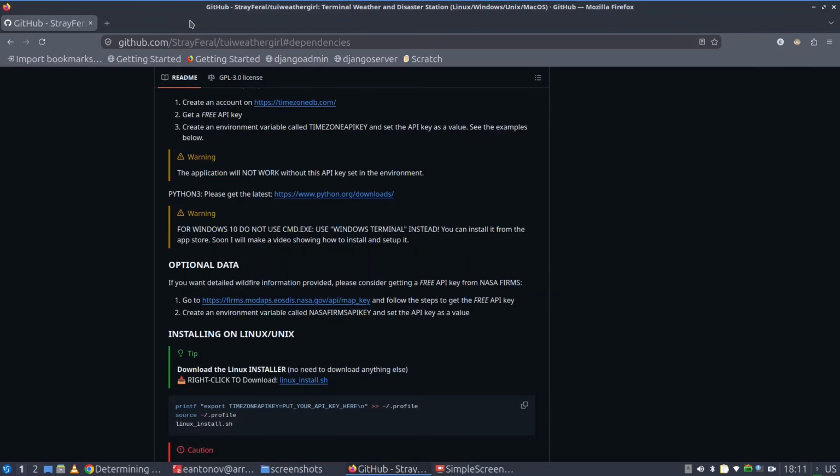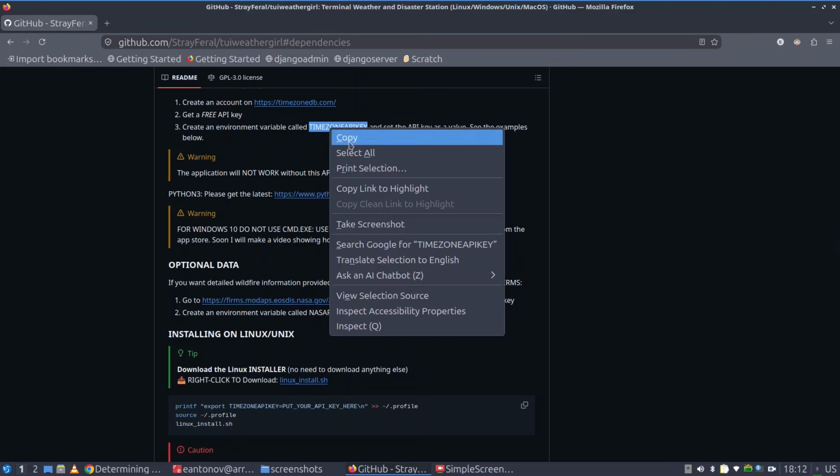That's all. Once you get the API keys, I provide the exact names of the environment variables that you need to set. But yes, you need to set the API keys into environment variables.